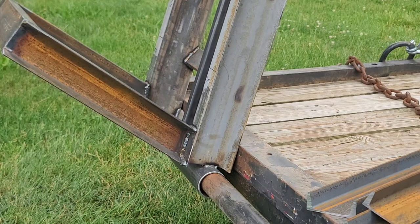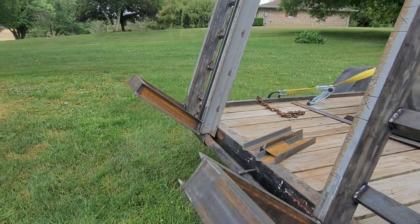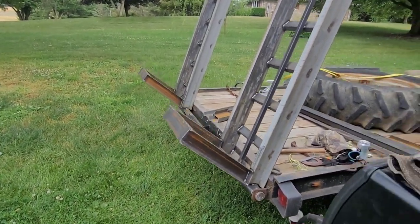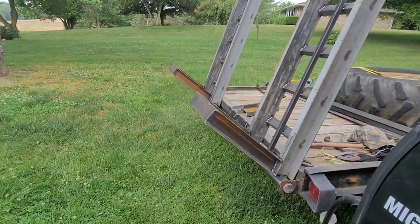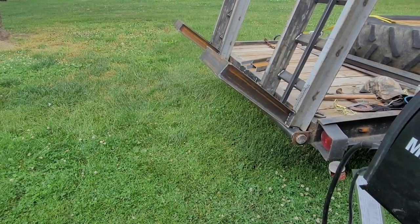Clamps off. All right, let me zoom this back that way, and I'll sit you guys over here. That looks so much more professional when they're actually angled the direction they hit the ground. I think it looks terrible when those things are nice and straight. All right, let's drop these ramps.